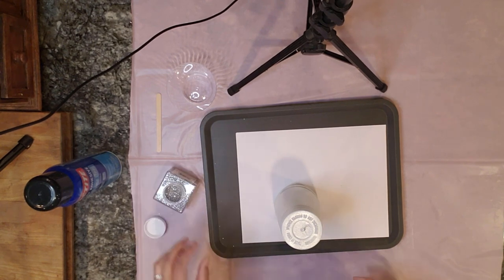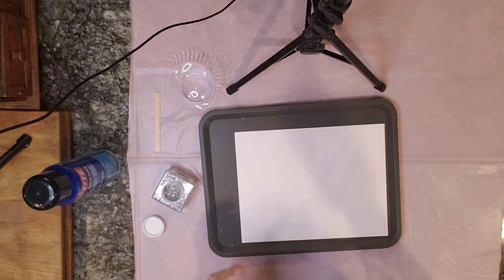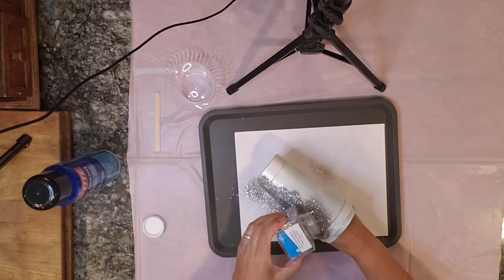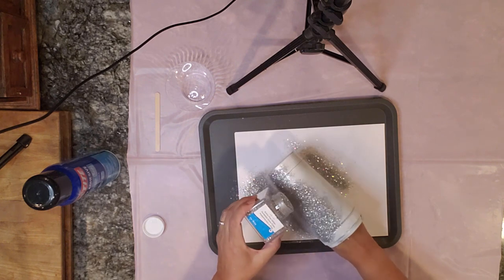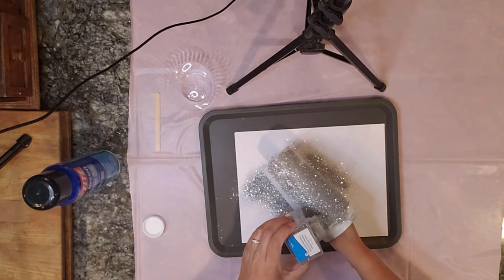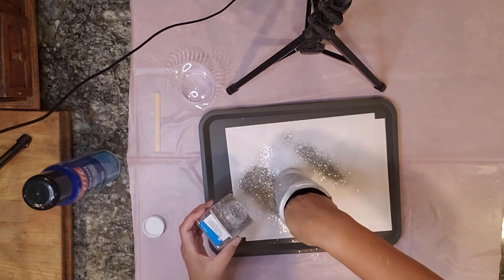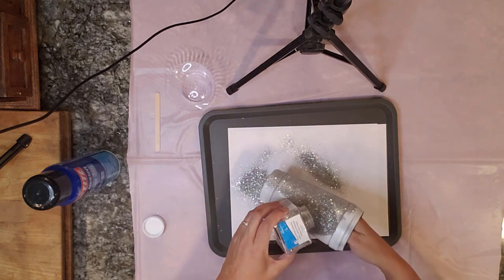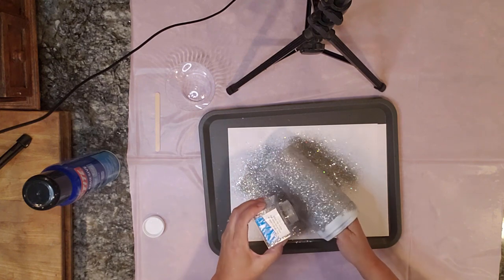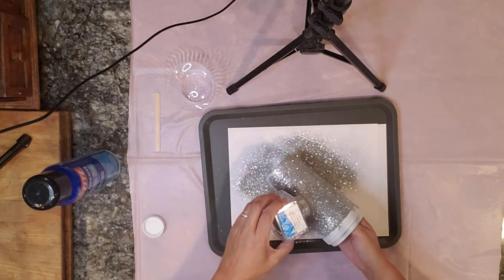Okay, and we're back. We had let this sit for a few minutes. So we're at 6 minutes. It's still tacky. I'm going to go ahead and start adding our glitter. Make sure you get your bottom. And I try to go like this, both sides, so it falls on each side. So it'll help get anything I missed.